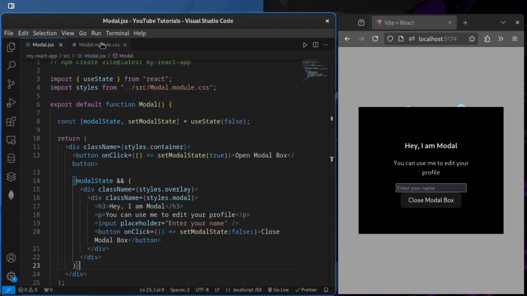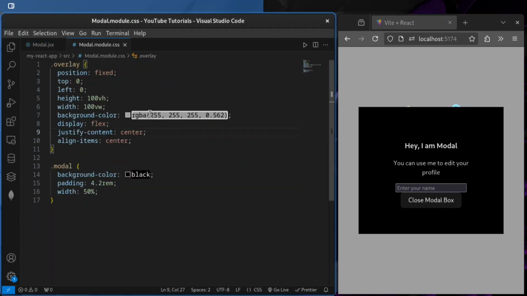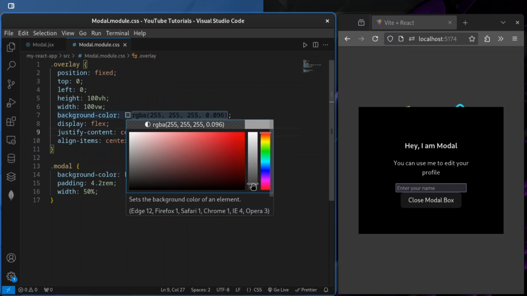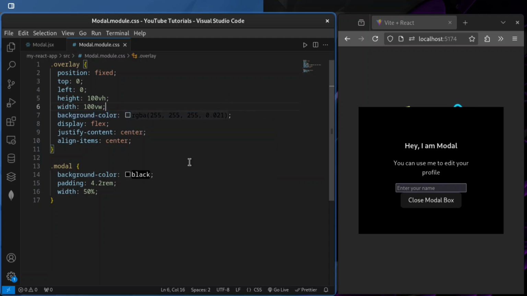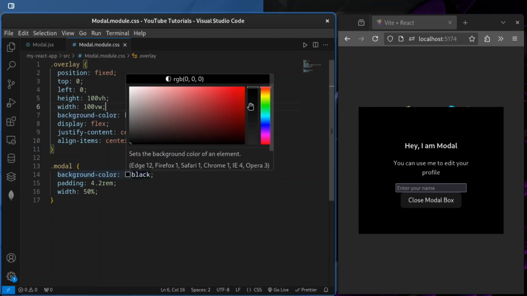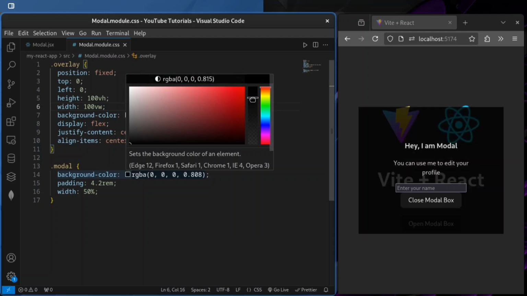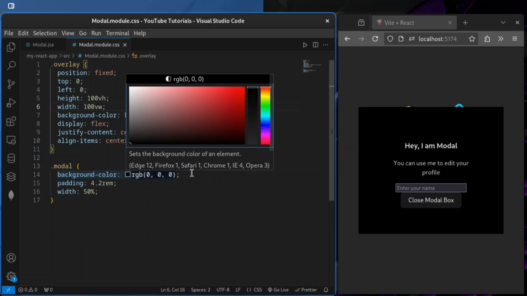For example, I can make this thing entirely transparent, and everything in the background will be visible. So this is completely transparent. Let's make it a little bit transparent instead. No, keep it here, it's looking fine.